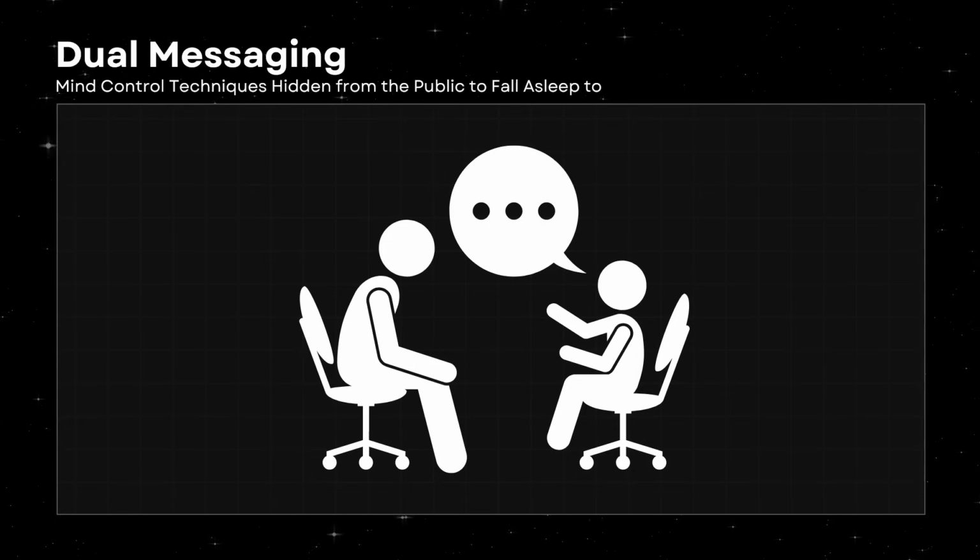This method works best when it's slow and steady. A person who hears mixed signals once may notice the conflict, but if they hear them daily, the brain begins to adapt. It stops trying to resolve the contradiction. It accepts confusion as normal. The person becomes numb. They start to rely on tone, habit, or social cues. They follow the stronger message, even if it's not the one they agree with.